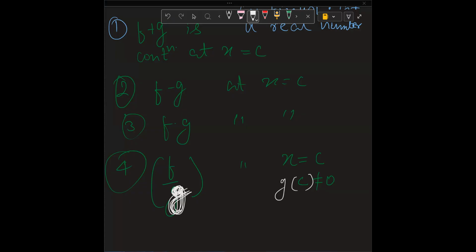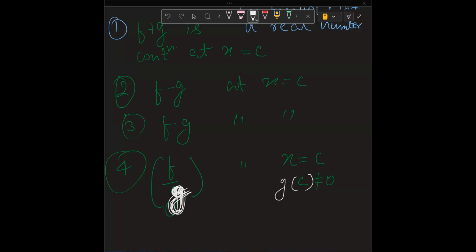Functions like modulus of x are a special type of function. If you have definitions given, that at x equals 0 you have this, at x less than 0 you have this, and at x greater than 0 you have this function, then in that type of case you have to use LHL and RHL. But otherwise, if you have the function directly, then you use the limit of x tending to this point. The limit of the function should equal the function value at that particular x.